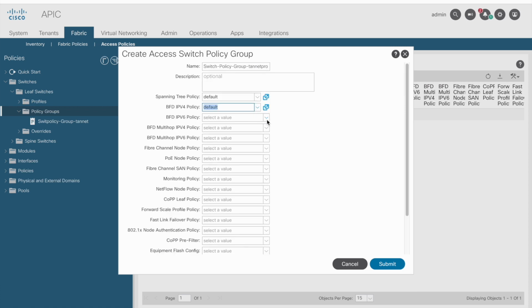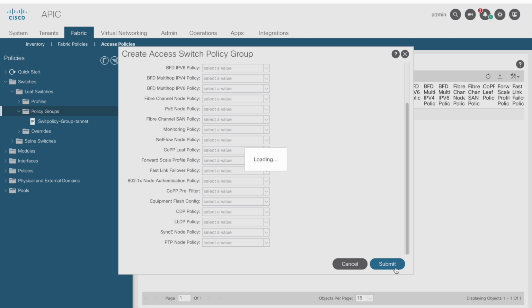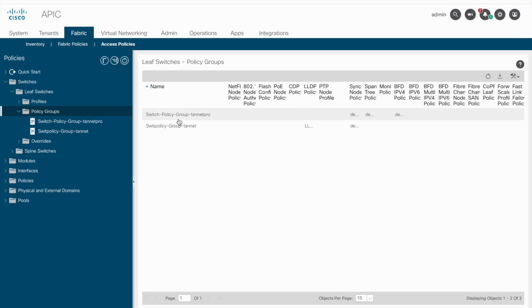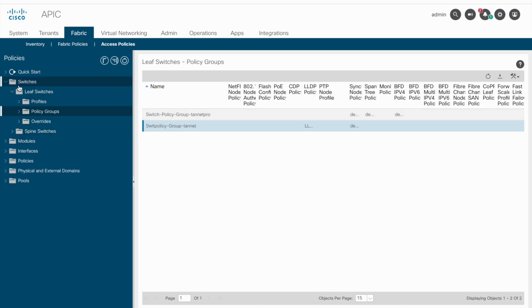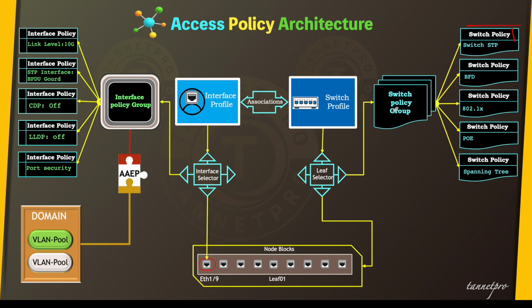If you require to create switch policies, then you can click over here and create from here also. You will get to create the interface switch policies from here also, right? If you already configured from the option, then select from here. If you have not configured, then create new policies from here. Then make it bind together, right? Switch policy group. I'm not going with LLDP, yeah. So the switch policy group is configured.